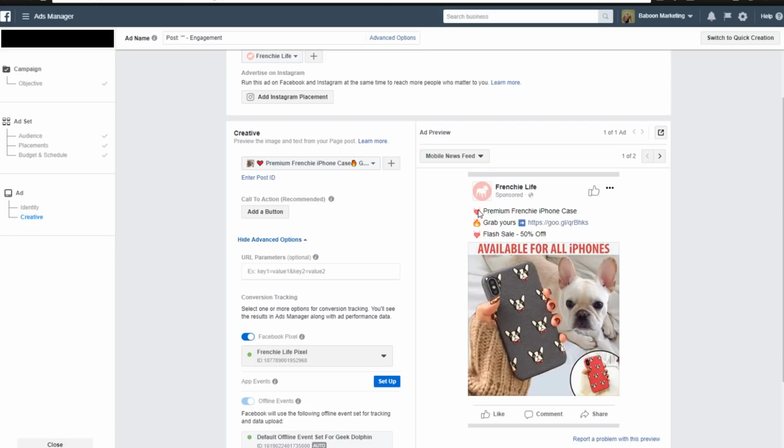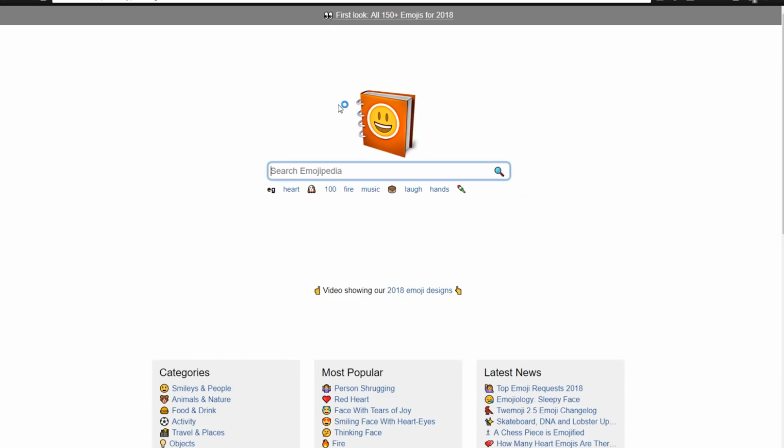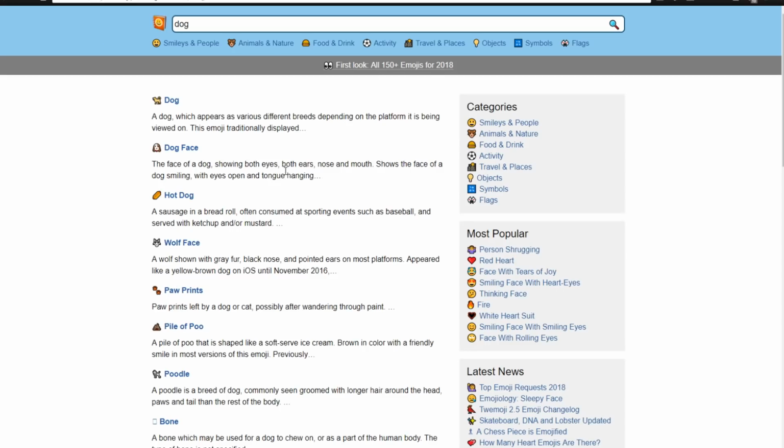Definitely recommend using emojis. You can use any kind of emoji you want. If you're looking for a website to find emojis, I would recommend using Emojipedia, because that allows you to utilize any kind of emoji that you want. So you maybe just go on here and search for dog. It's going to come up with the dog emoji, dog face as well.